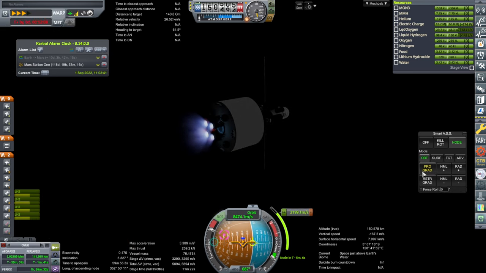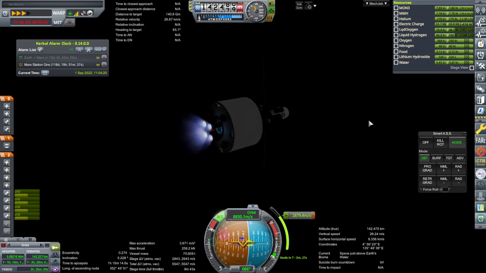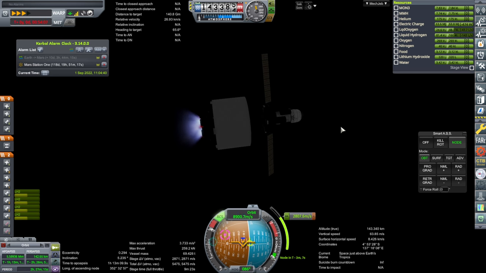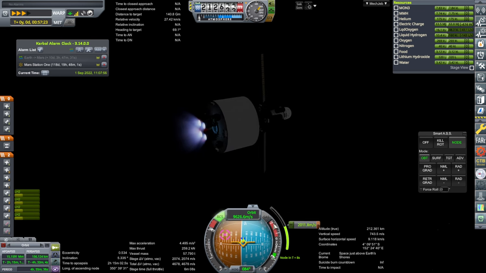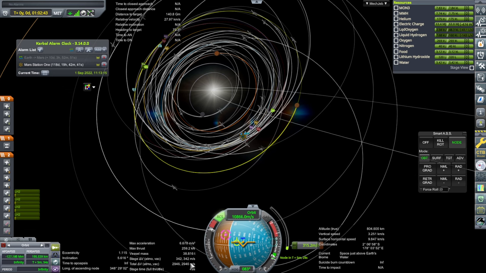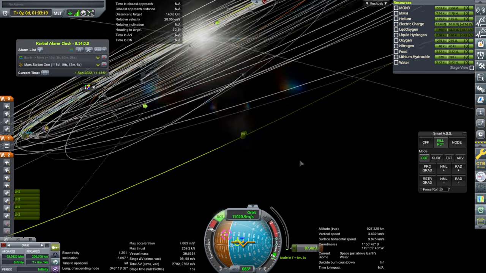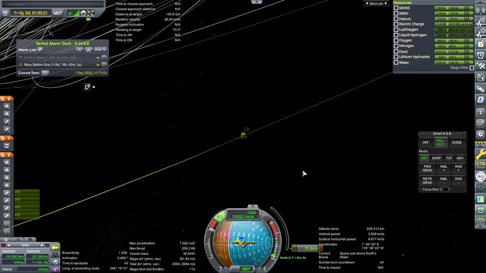Okay, 142 is about my limit there. We might be okay, but I'm gonna go to prograde for a bit. Okay, we're past periapsis now. I'll point it back at the node. No point taking chances there. Pretty close. We hit the node with 2,000 meters per second left. So about right. Okay, I think it's using more than I was expecting now, but still within what we've got, barely. Let's see what happens. Hopefully we'll get an actual encounter.